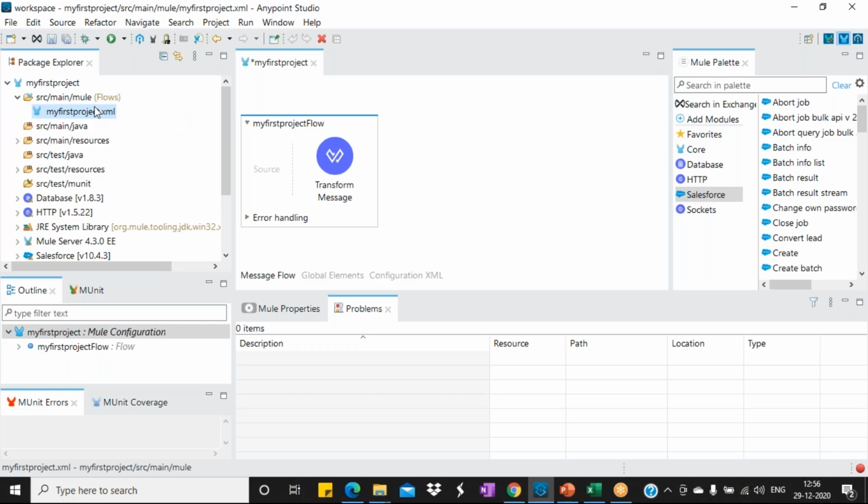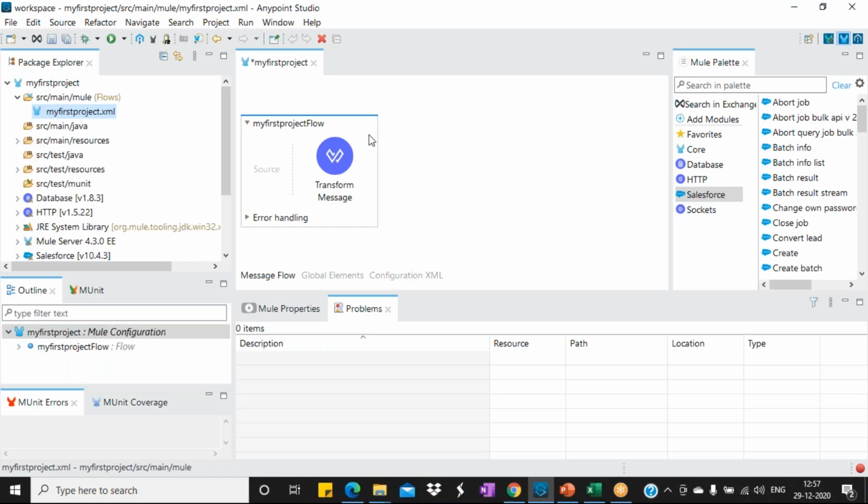We have to mainly consider this one as our flow. This is the main flow, and when I say flow, it's like classes in Java. From this flow, we can create subflows, and we can call those subflows from this flow. And these are all the things which come automatically when we create a Mule project in Anypoint Studio.